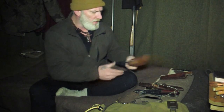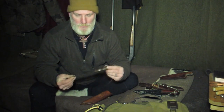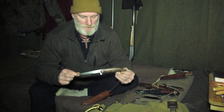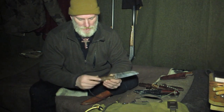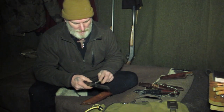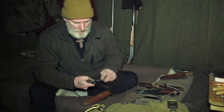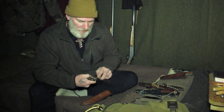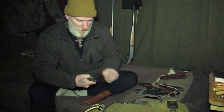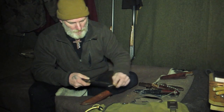The second knife that I've got by Diving Sparrow is actually more of a Pathfinder type knockoff that he made for me. It's almost the same blade profile as the Pathfinder knife, same blade size, same blade thickness. It's just got walnut handles on it, and it's made by him instead of Blind Horse Knives. And I like to carry it once in a while too. It's a real good traditional looking knife. I'm really fond of the sheath that he made for it. And because it's the same profile as the Pathfinder knife, it also fits in this sheath really nice as well. So I kind of interchange it once in a while, depending on what kind of mood I'm in.